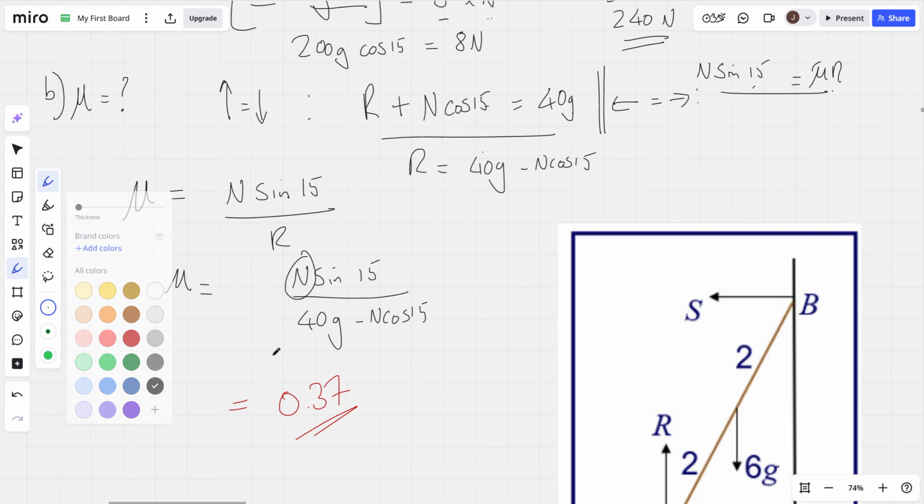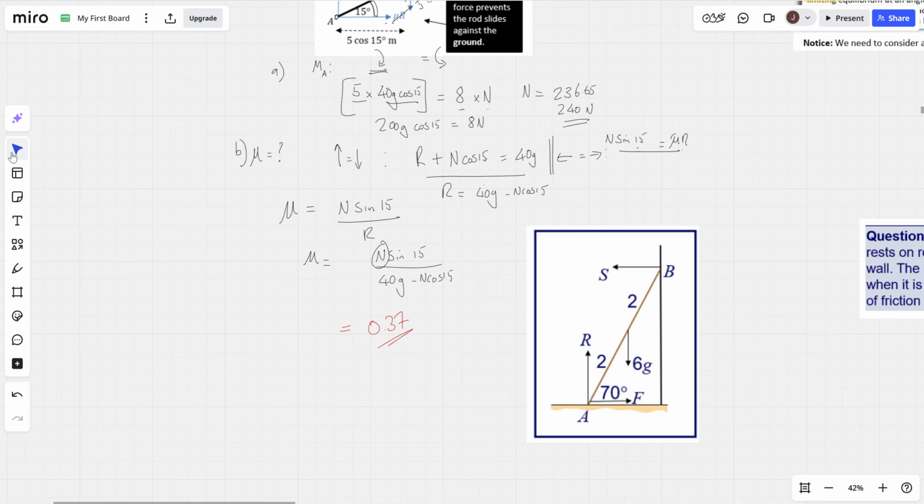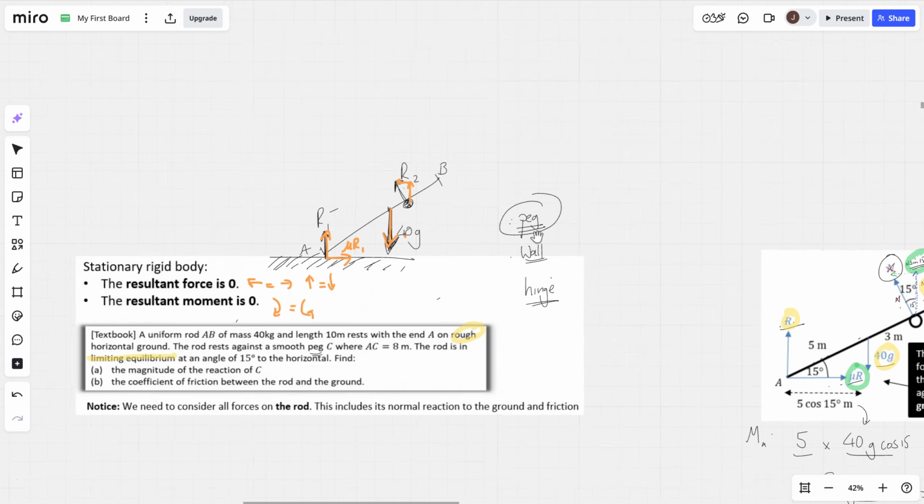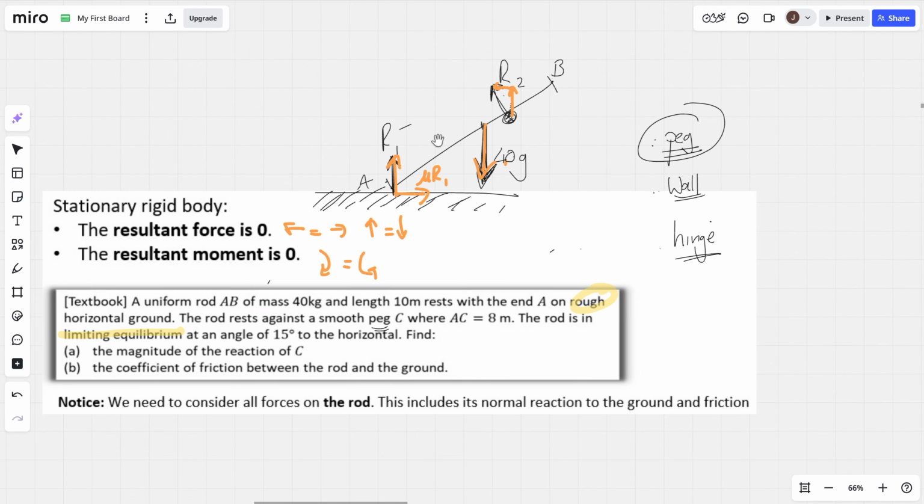Okay, so in a nutshell, let's try and summarize then. This is the first of our common situations, which is a peg. A peg situation roughly looks something like this, and this is pretty much the way that we'll handle it. Consider everything acting on the rod itself. Work with left equals right and up equals down. Sometimes this will be easier or harder, depending on the question type. Work with clockwise equals anti-clockwise. These are your three main steps. Pegs, the moments first tends to be a little bit easier, and the up, down, left, right tends to be a bit harder.